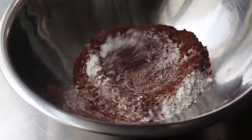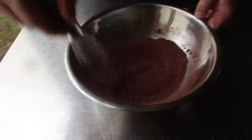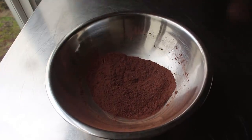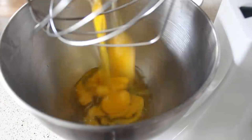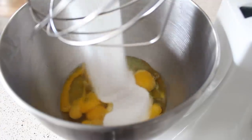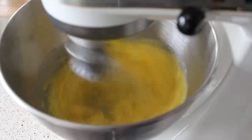We'll take a whisk and give that a good mix, even though technically we really should sift this — sometimes you get little clumps of cocoa that you want broken up before adding to the wet ingredients. Sifting does do a better job, but either way, once that's accomplished we move on to our wet ingredients: exactly five large eggs at room temperature. Very important — do not use cold eggs for this. Then to the eggs we'll add a little touch of sugar, and we're going to whip these on high speed for a few minutes until they turn very pale, very thick, and very fluffy.